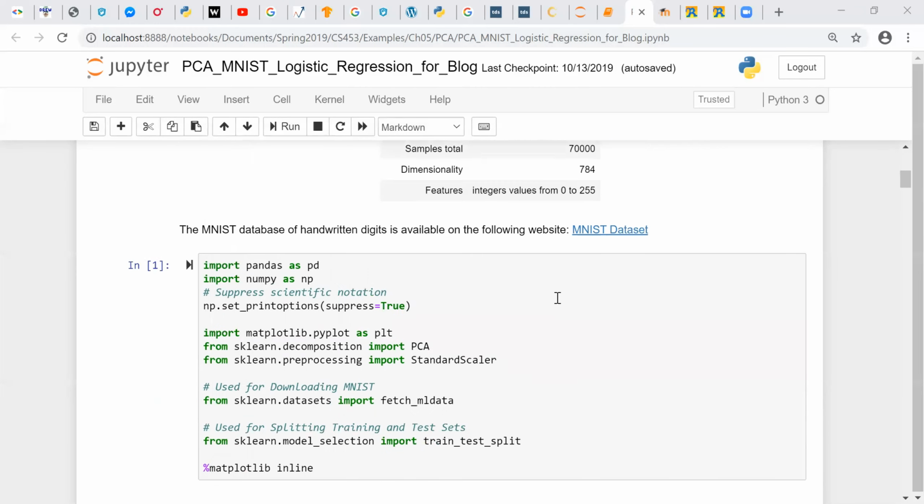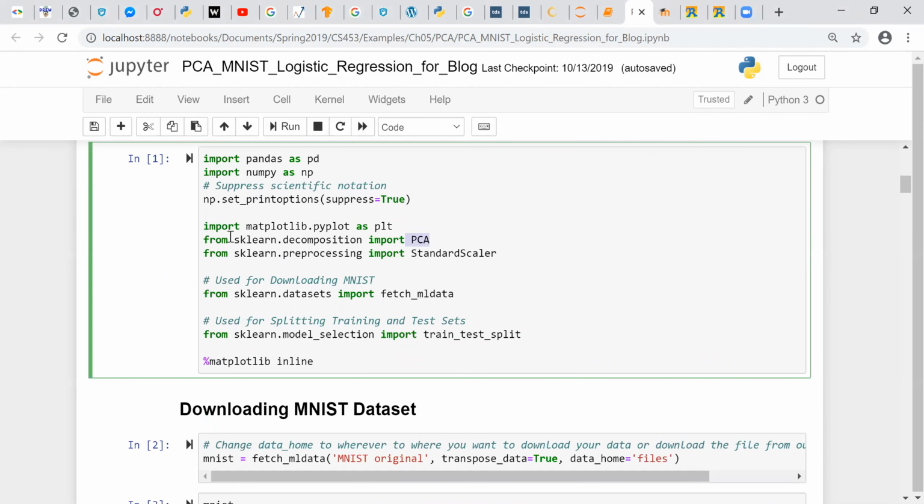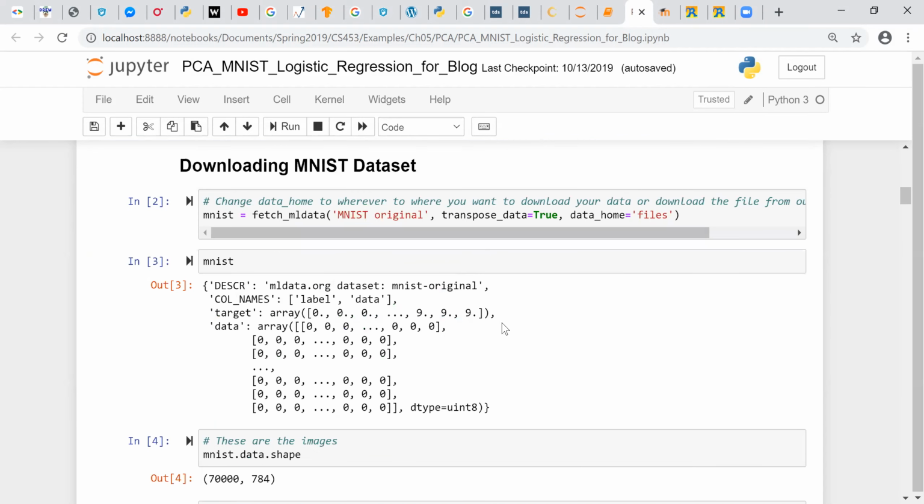To use PCA, we import from sklearn decomposition, then you can import PCA. And StandardScaler we already learned. To load MNIST data, sklearn datasets also provide it; you can just import fetch_openml. So over here, we first load the MNIST data.